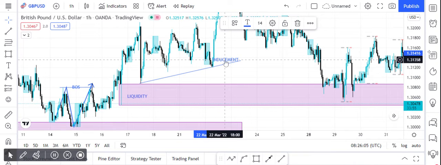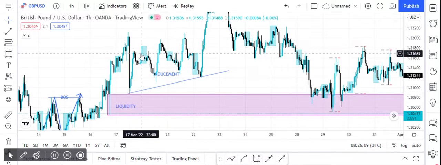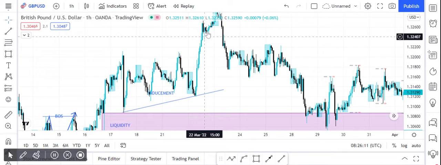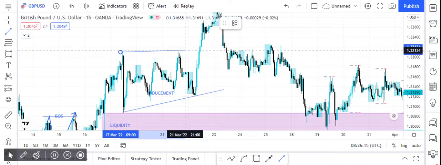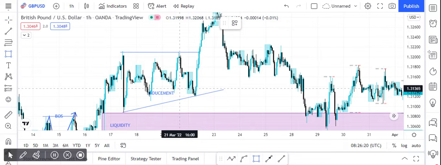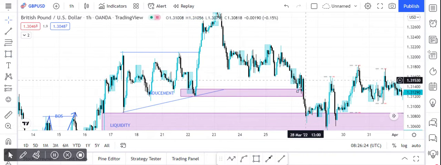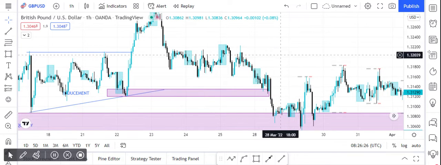We call this inducement because someone will come and see that oh, here there's a low and it has a lot of momentum. It broke the structure here upwards, going up like this, and a retail trader is going to come and buy from this area here. And what does the market do? It gets to this area, pretends that it wants to buy. So retail traders enter.